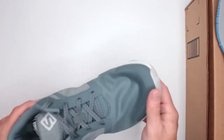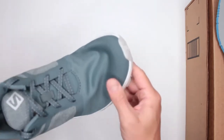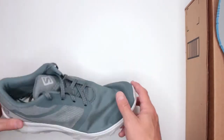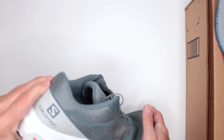Protection wise, again, not much to talk about. This design here does add just a funny amount of reinforcement. Not gonna protect you from anything. A rock falls on your foot, you're gonna feel it, all right? Nothing in the ankles, obviously, because these are low shoes. The heel is reinforced pretty good.